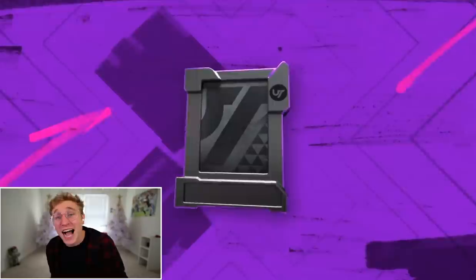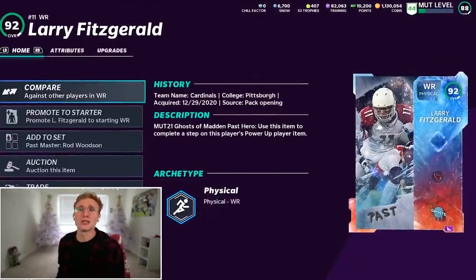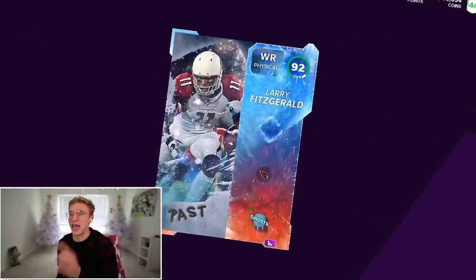Let's get this money. I haven't done a fat pack, like straight pack opening. We do pack and play now. The medium presents. Got a 92 overall, lit. Yo. So what do you think this is? Is it just a random most feared player? I guess we're gonna find out, but if all the medium presents have something that good in them, then this is gonna be a disgusting opening.